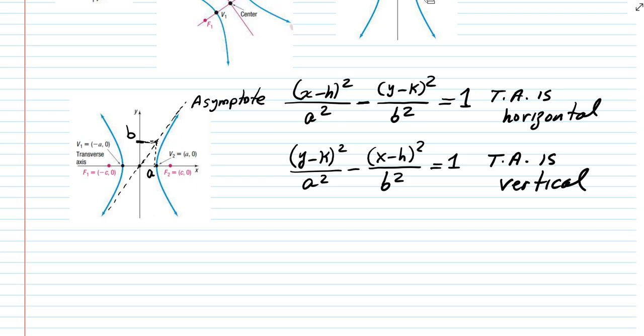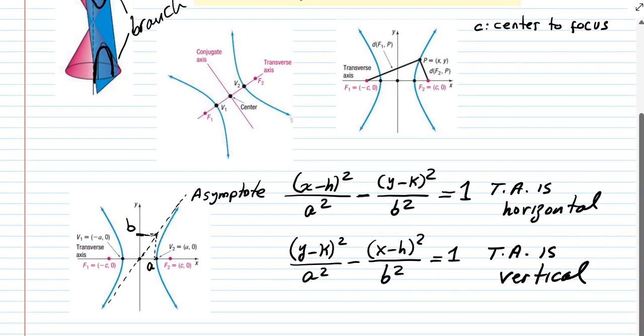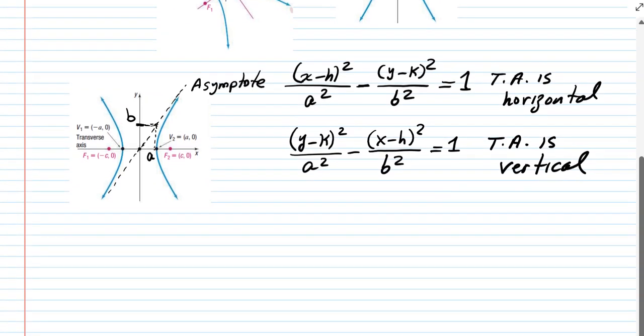So there we have those two. Now, the role A, B, C play again, I already mentioned. C is distance from center to a focal point. And what is A? A is distance from center to a vertex. This is A. And B is a distance from the center to one endpoint of the conjugate axis. Okay. And you don't see it on this drawing, but with an example, I'll show you where B is.